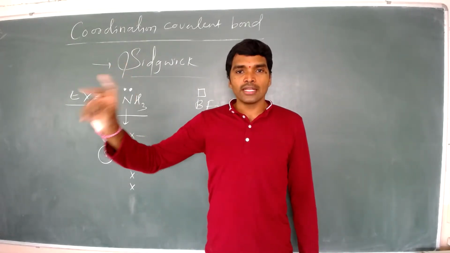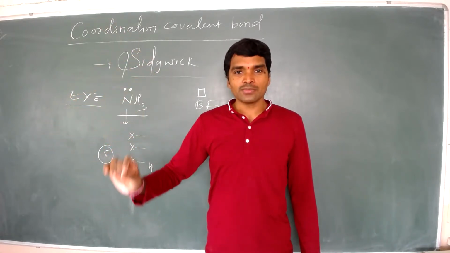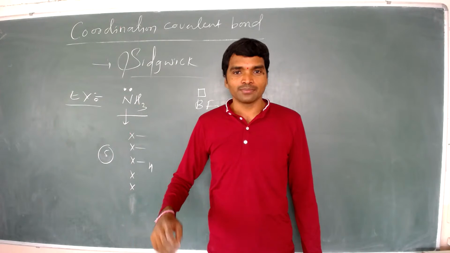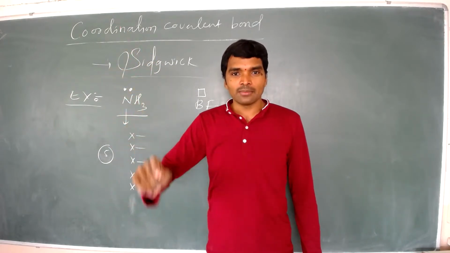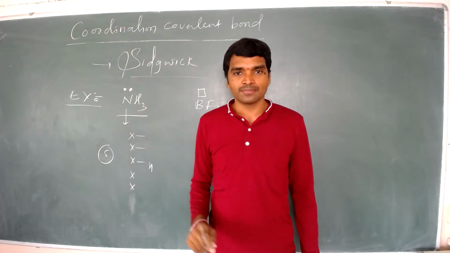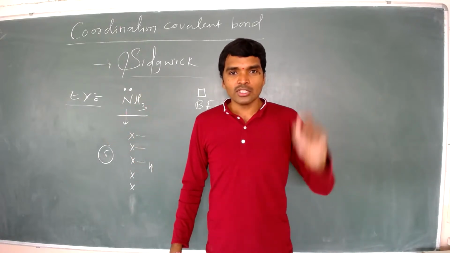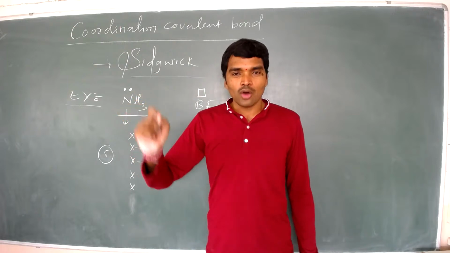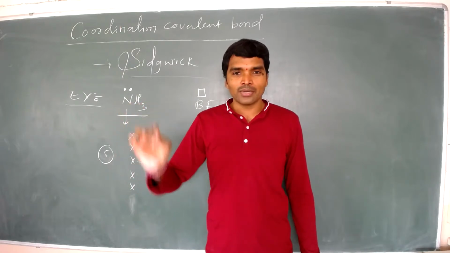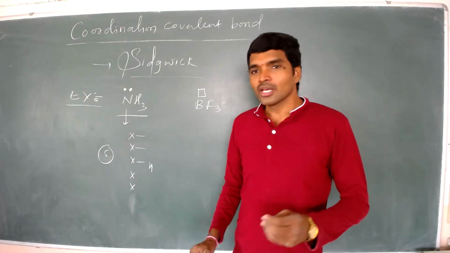First group: hydrogen, lithium, sodium, potassium, rubidium, cesium, francium. Second group: beryllium, magnesium, calcium, strontium, barium, radium. Third group: boron, aluminum, gallium, indium, thallium. Fourth group: carbon, silicon, germanium, tin, lead. Fifth group: nitrogen, phosphorus, arsenic, antimony, bismuth. Sixth group: oxygen, sulfur, selenium, tellurium, polonium. Seventh group: fluorine, chlorine, bromine, iodine, astatine. Eighth group: helium, neon, argon, krypton, xenon, radon. So like this, you should know the group numbers.